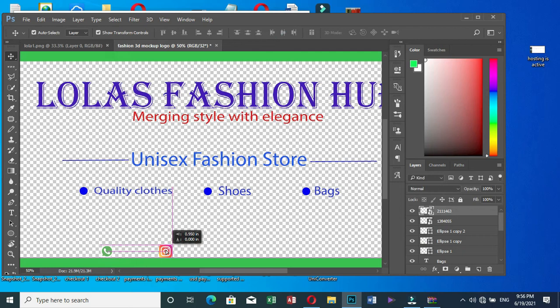We are reducing the text size so that it will match properly.